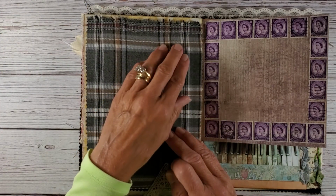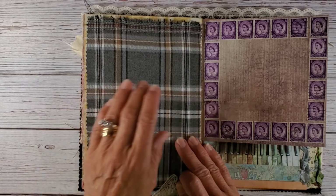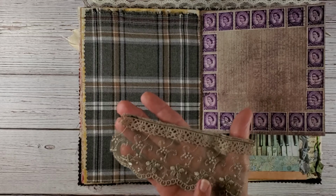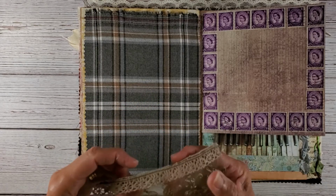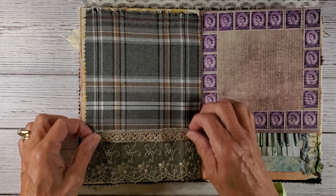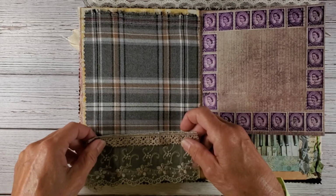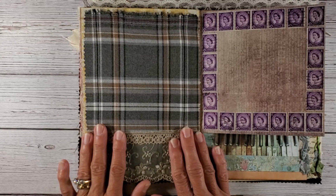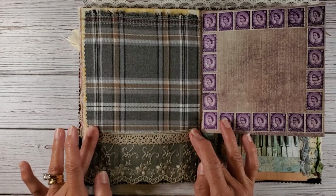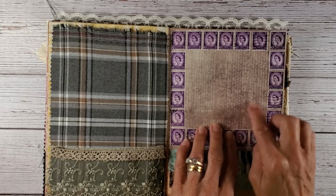So Liz had sent me a goodie box at one point, and this beautiful, it's so soft, it's wool material fabric. So I wanted to use that to represent Scotland. And then she also sent me some beautiful Scottish lace and some little crocheted lace. So I cut this down, and this is going to be here on this page. So basically this is the Scottish background. No pun intended there. But I'm going to be attaching that, and I will most likely stitch it. I'm just going to stitch on each end, and you'll see why. I don't want to glue this because the picture is going to be going here. On this side here, we can work on this.